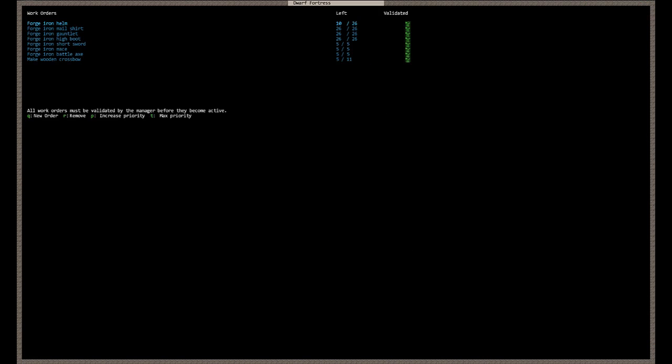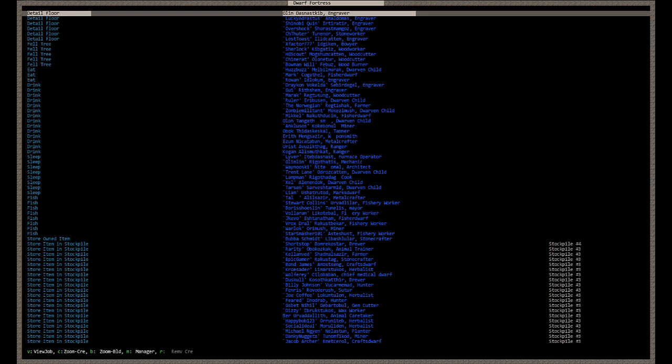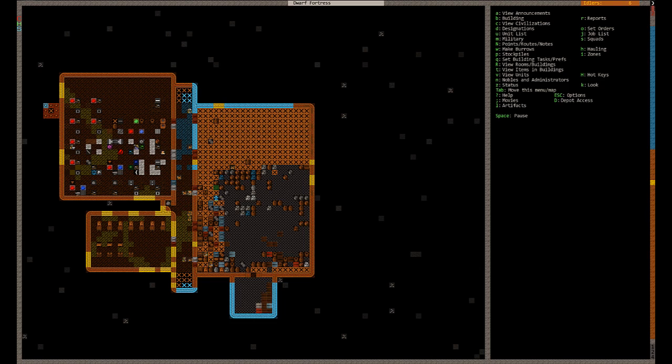Manager. Did he cancel the wooden crossbows? No. There are 5 left, and he has still got them set in there. Okay. So they should stay there until they get actually completed. That's good. That's good. Now, one thing we're going to try and do today involves our goblins.